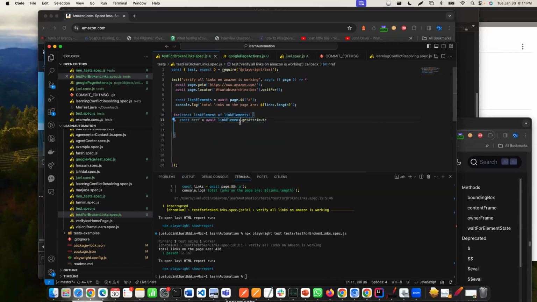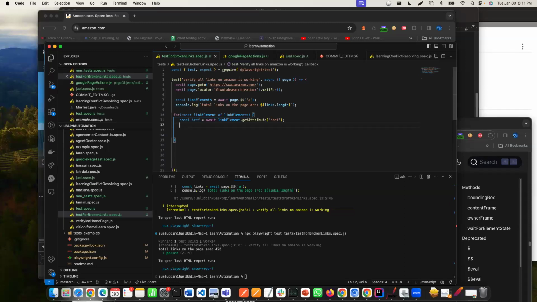If I say link elements, the get attribute is not going to work because that's the array, and this is one of the elements from this array. Okay. And so now we can say what we want from it. So in a single code, we can say href. Some of them will not have href, as we saw online. So we'll have to handle that in a bit, right?